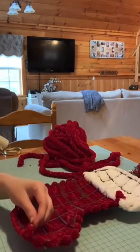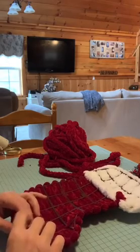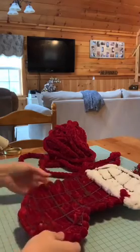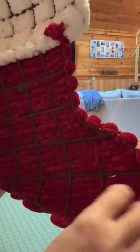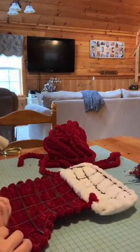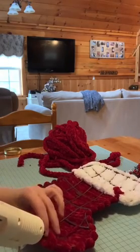So now that I have that zip tie on there, and it does add a little extra weight, just a little bit, I'm going to put extra glue on there. And you see the zip tie head there? If you're not careful, you can scratch a wall. So I'm just going to turn it to where that head isn't going to be sticking out to scratch the wall. So I'm always trying to be mindful of those things.